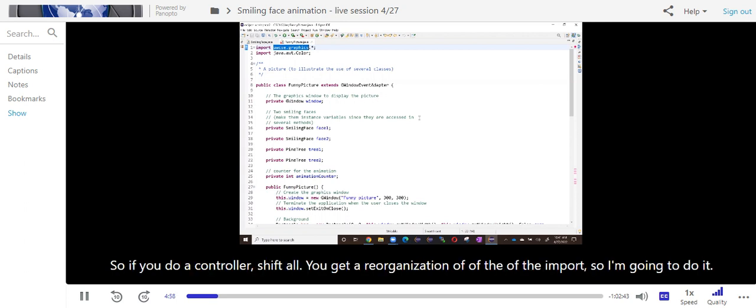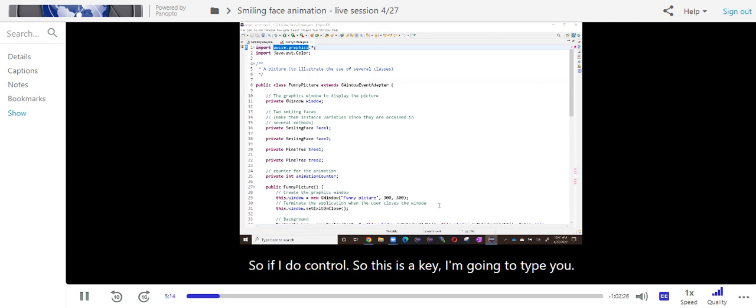You can easily change this in Eclipse. If you do Control Shift O, you get a reorganization of the imports. I'm going to do it here.